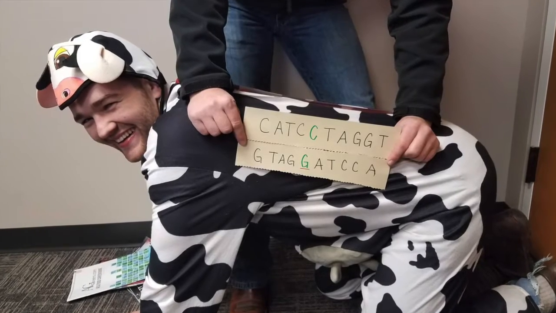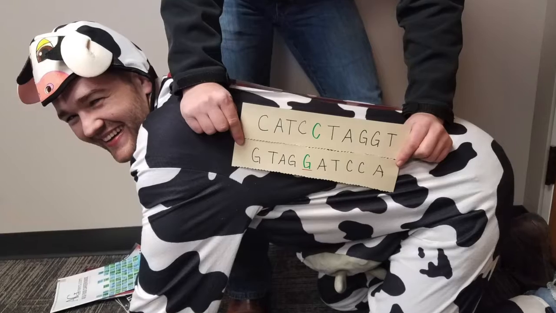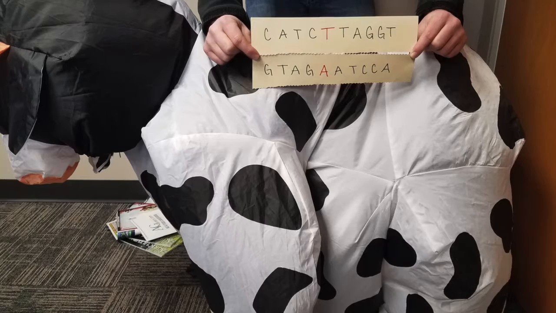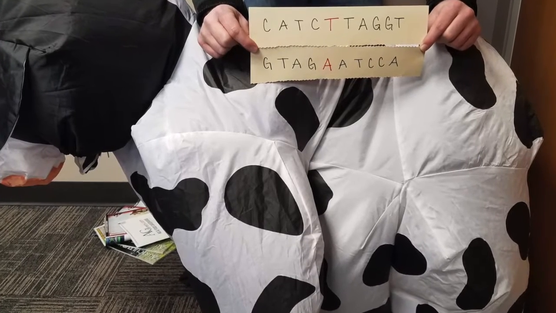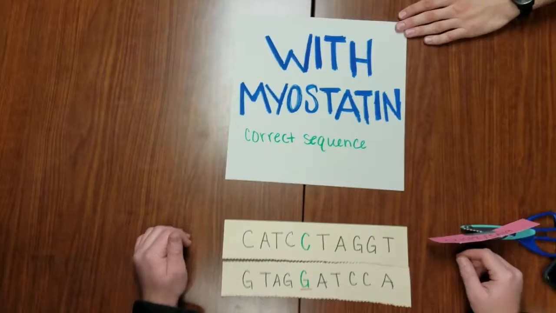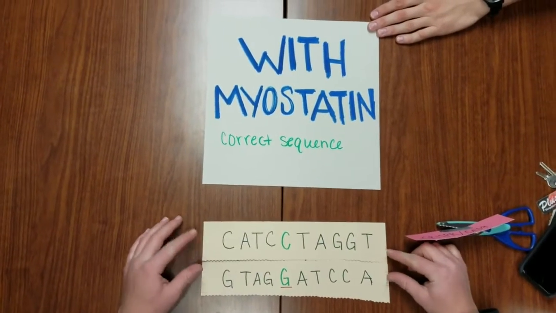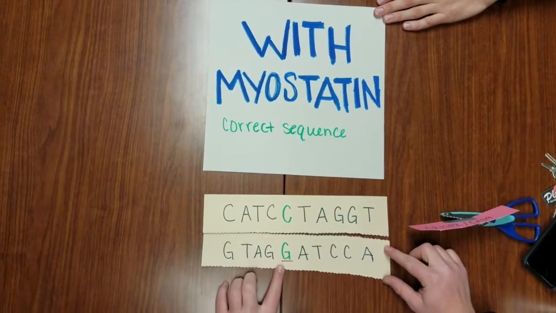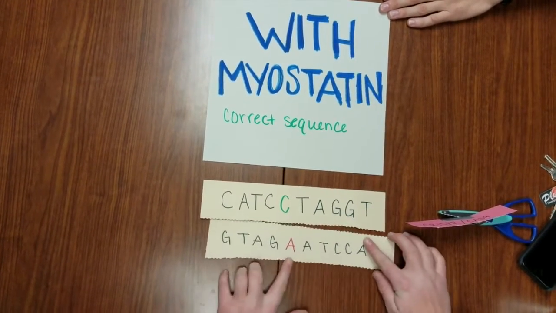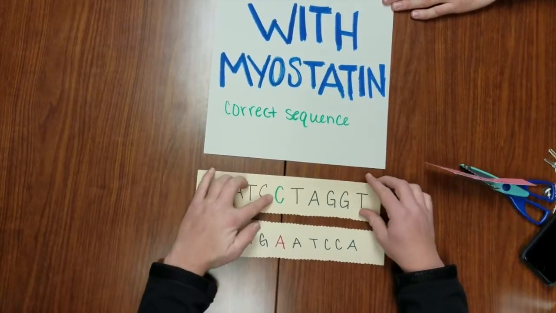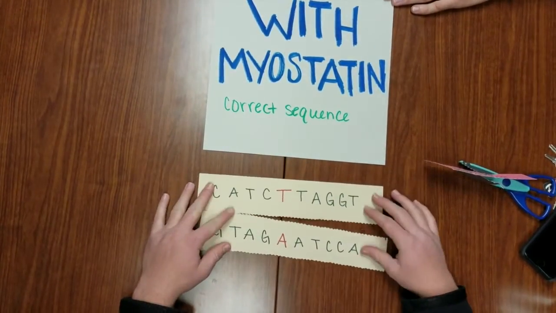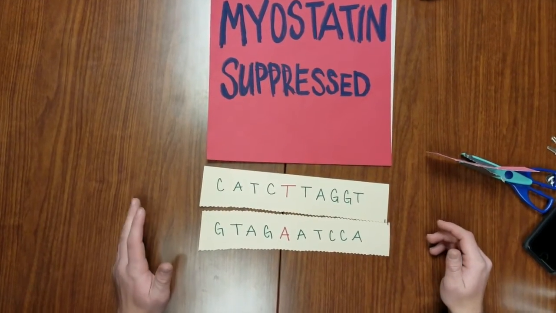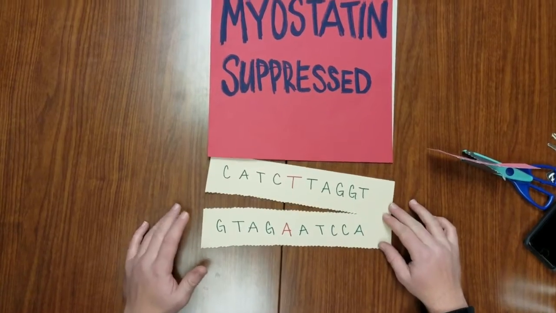This is the gene sequence that occurs when myostatin is correctly expressed. This is the gene sequence that occurs when myostatin is suppressed in beef cattle, and it causes double muscling. All right, here we have the normal sequence for myostatin in beef cattle. And when we have a myostatin mutation, it's at this G base here that turns it into an A base, which obviously causes the corresponding C base to be turned to a T. And that's when we get a suppression of myostatin, which causes double muscling in cattle like Piedmontese and Belgian Blues.